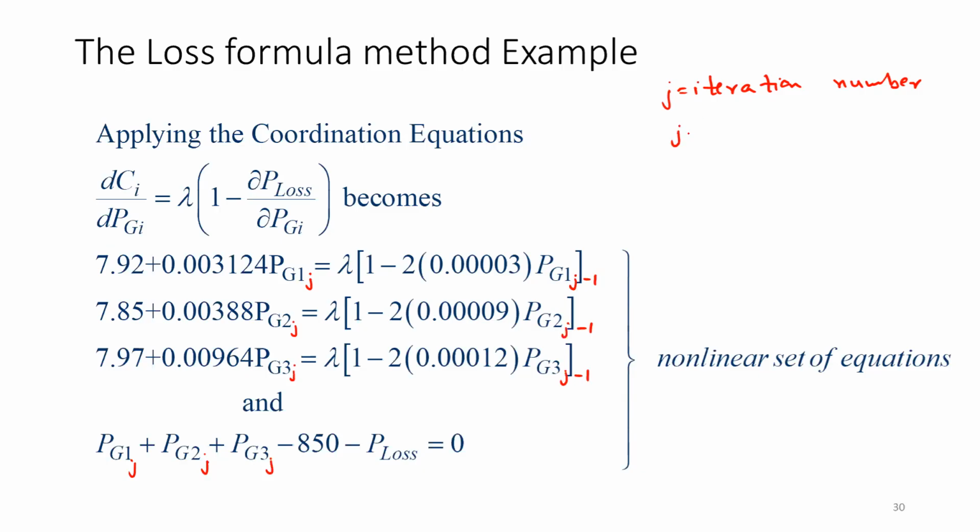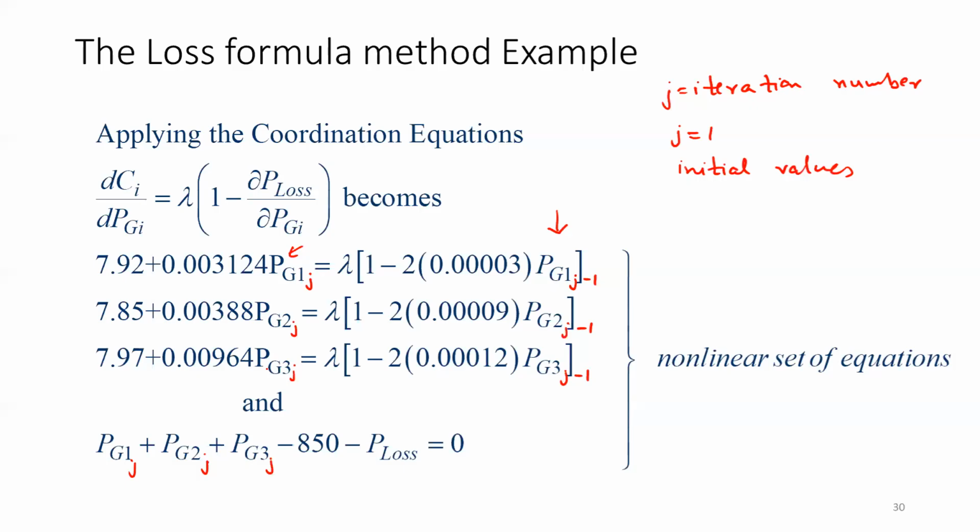In that case, when j is equal to 1, as you know in MATLAB, we cannot start from j equal to 0, right? Your index has to be 1. So if you start from j is equal to 1, what is the value of your pg1, pg2 and pg3? What do you think? Initial values. Very good. Initial values. So for solving this type of problems, we need some initial values. Okay. So we will assume some values of pg1, pg2 and pg3. Based on that, you will find the value of this pg1, pg2 and pg3.